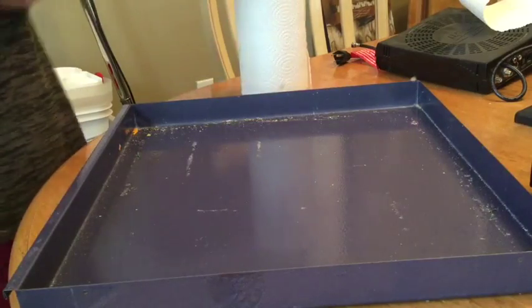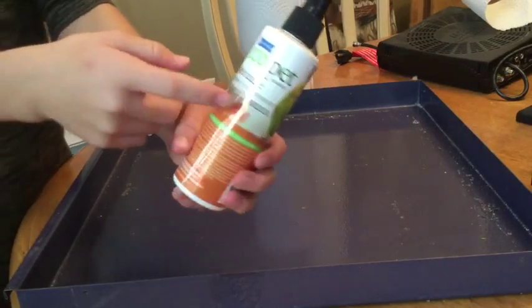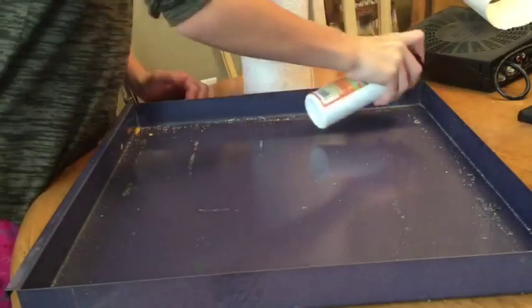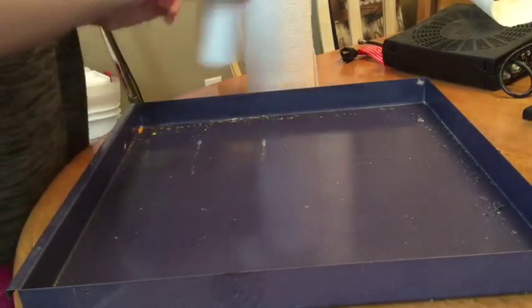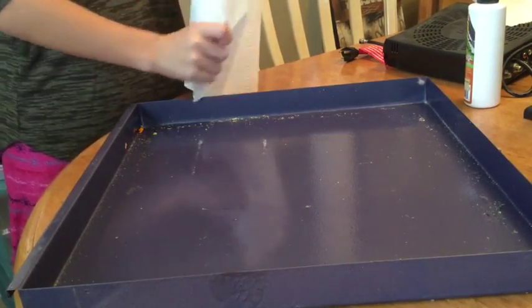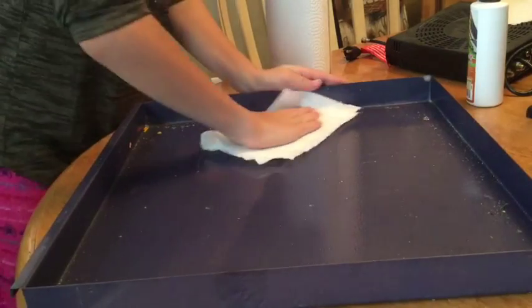Then you're going to want to take your Pet Safe spray. It says bird cage cleaner on there, or you could use water if you don't have it. Let it sit for a few seconds, and then take some paper towel and wipe it down.